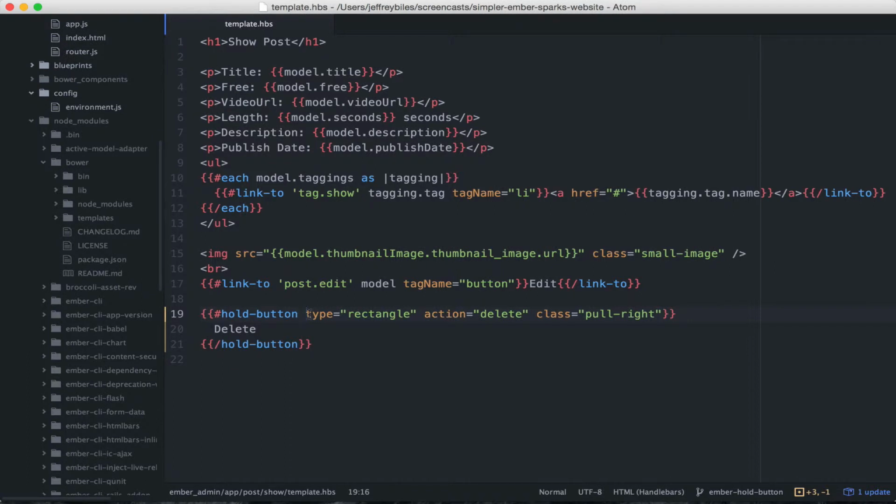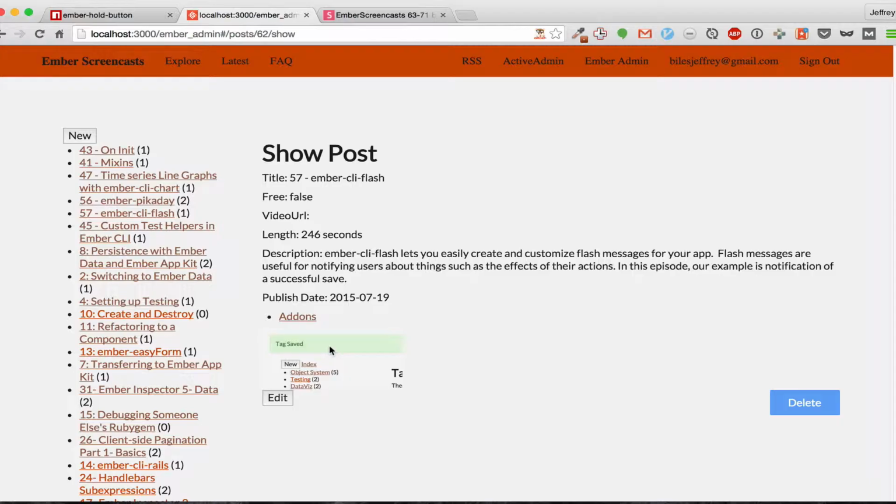Now let's look at some of the ways we can configure this. The most important is delay. It's automatically set to 500, but we can set it to any number of milliseconds that we want. For something that's really important, we might want to have it for 2 seconds instead of half a second. So with that delay, we'll see that it takes considerably longer to do it. This can add in a measure of safety for your more vital things that you really don't want to be deleted on accident or clicked on accident.